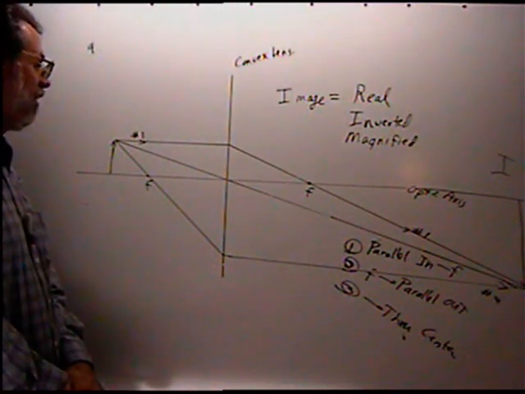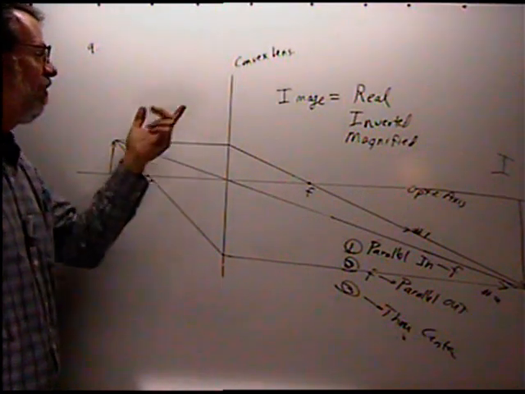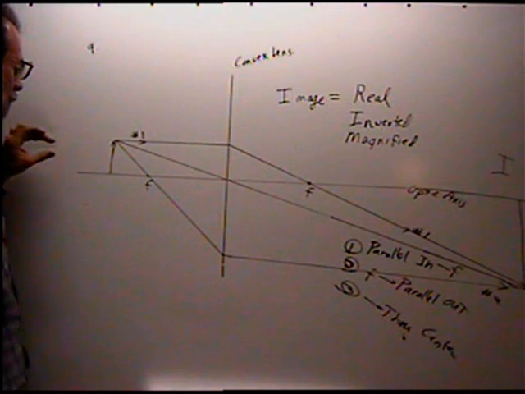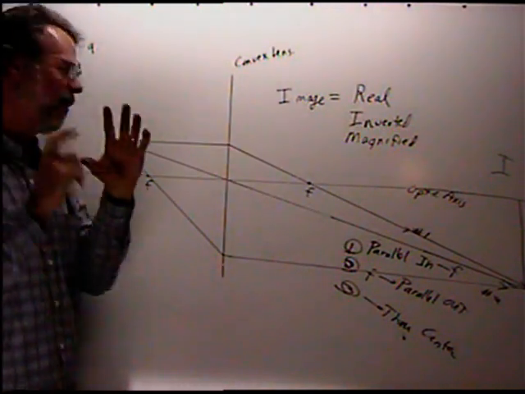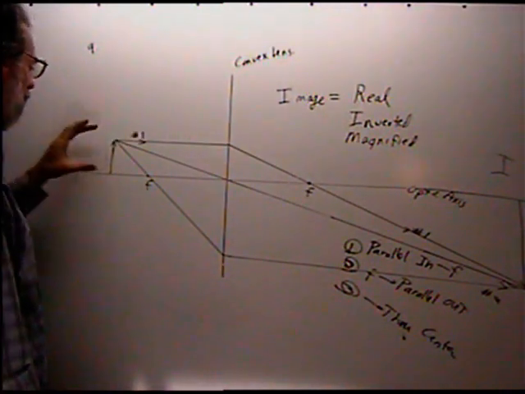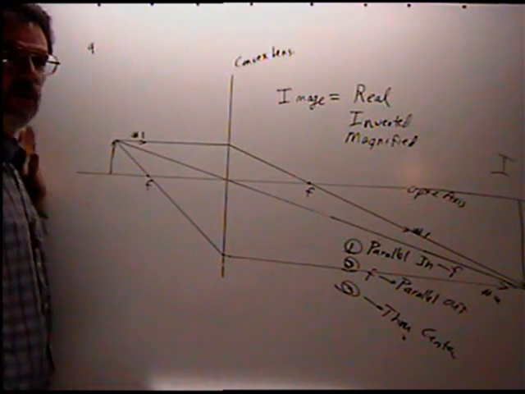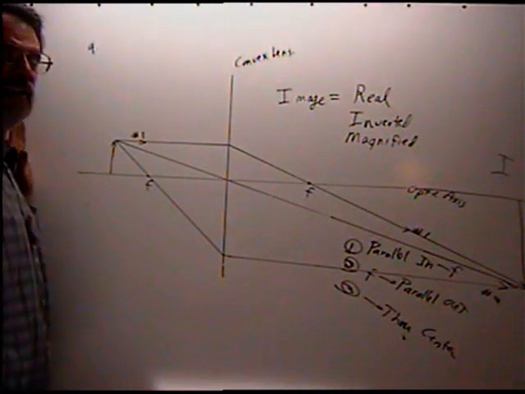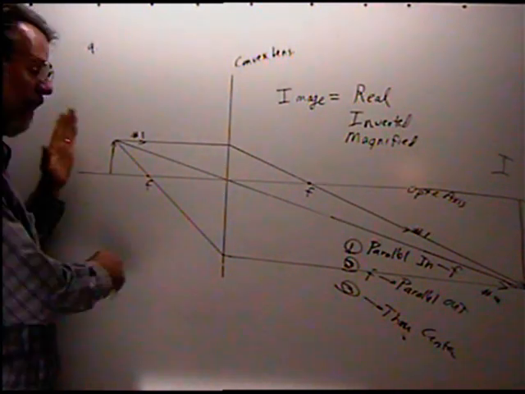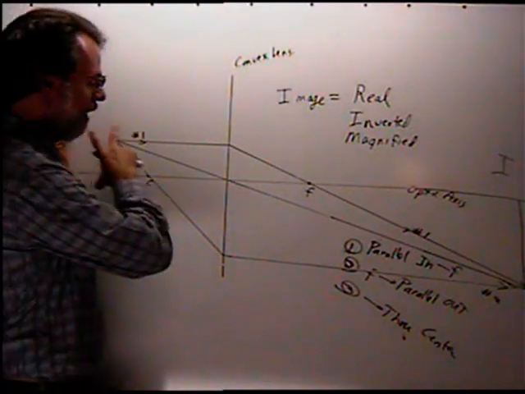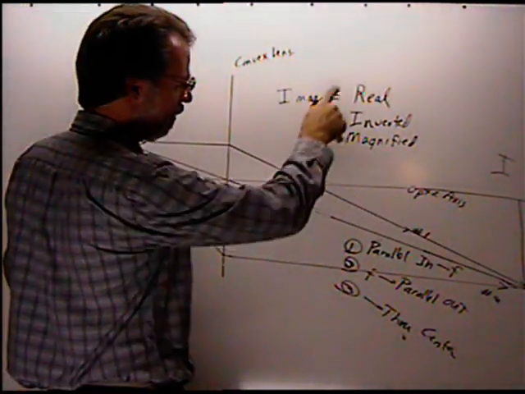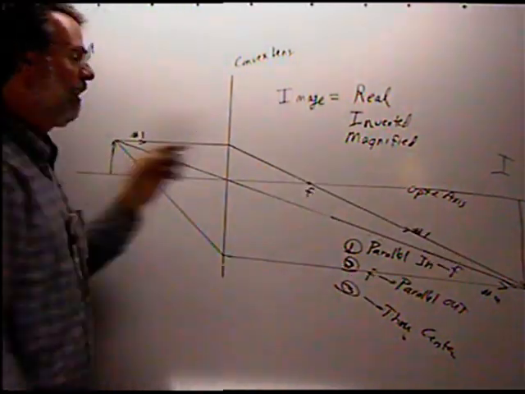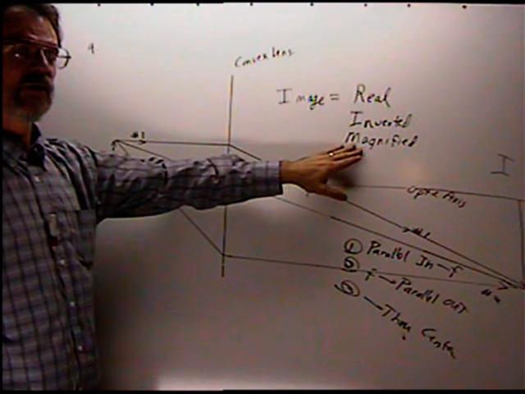This is a very common idea of, for instance, using a telescope, where you're looking at something way out here that's small, or maybe a pair of binoculars. What you're looking at is way outside the focal point of the lens. The focal point of the lens is out here, but you're looking at something beyond it. The rays come in through the lens, and it's a real image, and it's flipped upside down, but it's magnified, and it's the magnification that you really want.